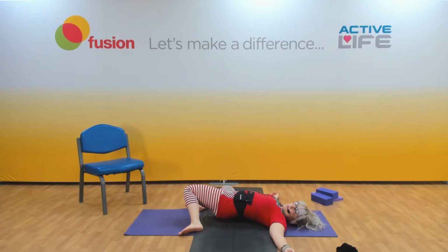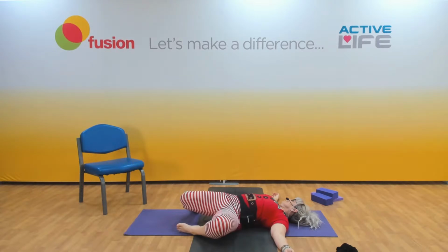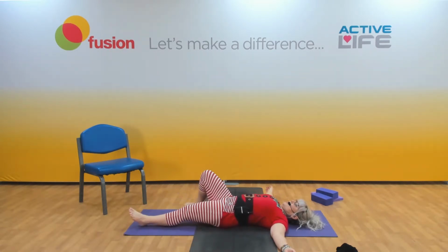Again, nice deep breaths. On the inhalation, coming back to center, exhaling to the other side. Inhaling center, and then sliding the left leg flat and bring the right knee into the chest.